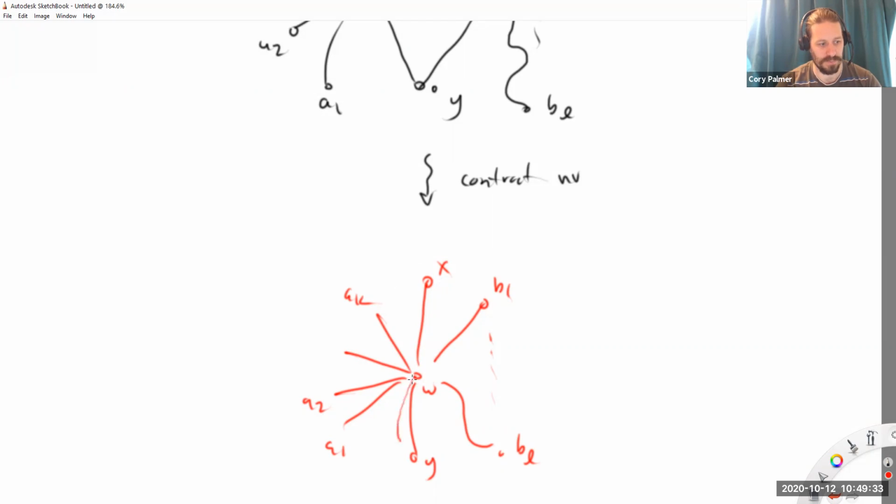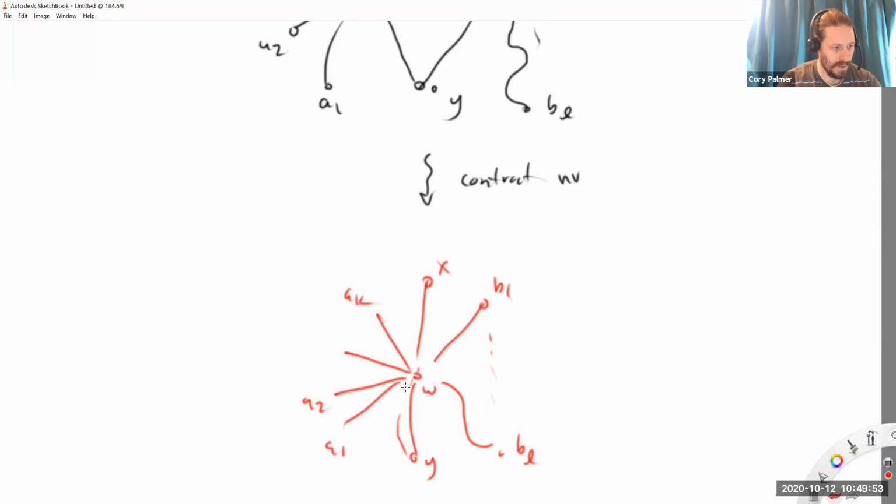That's fine, right? Multi-edges are okay too. I just draw them like this, but I'm actually going to ignore them because the straight line embedding doesn't make sense when you have multi-edges. I mean, the planar embedding makes sense, but a straight line one wouldn't because they lay on top of each other. But I'll resolve that after.